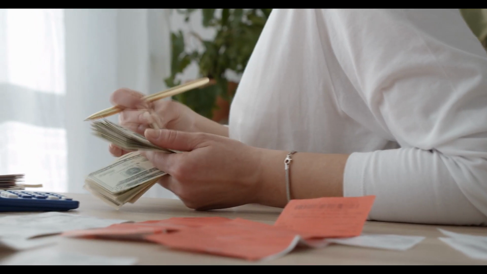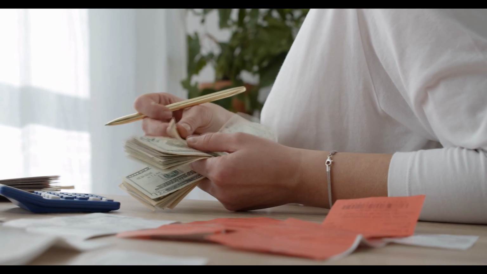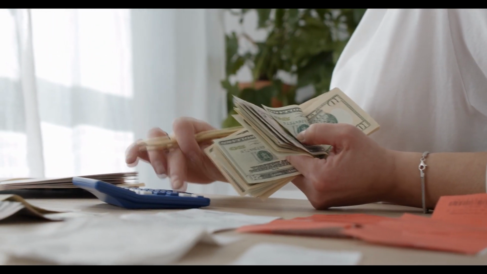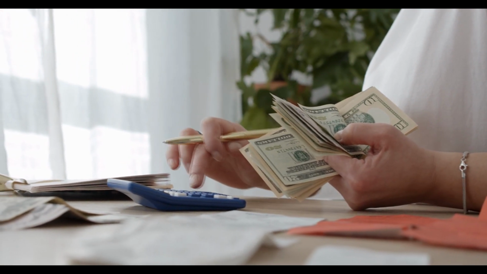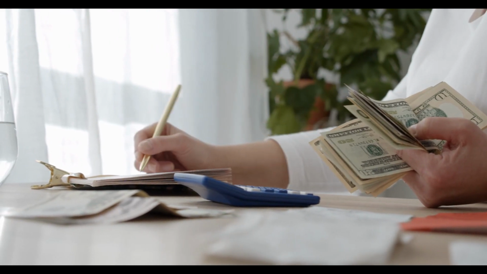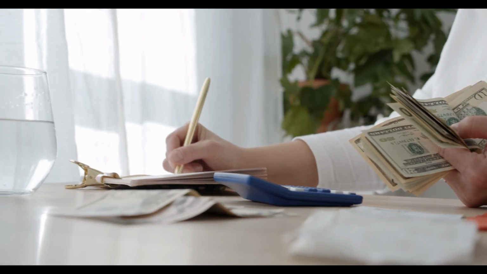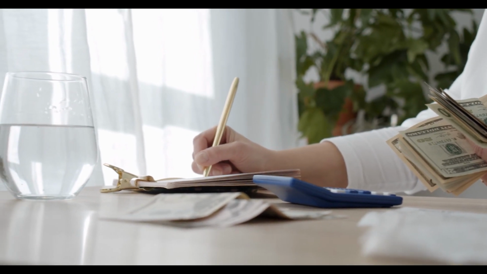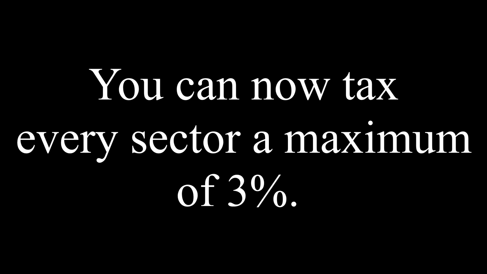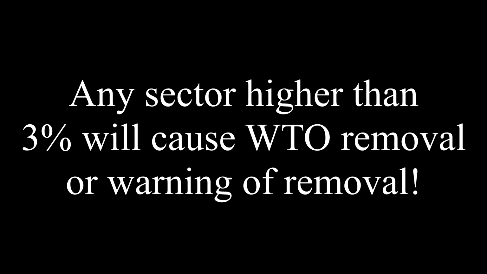But if you don't want to sign a free trade agreement, becoming protectionist by raising tariffs, at the risk of getting kicked out of the WTO, is what is recommended for you. But you need to note that raising tariffs on products can lead to you being removed from the World Trade Organization. Instead of the previous 7% across the entire economy, this has actually been changed to 3% over every sector. So if you have 3% across all of your sectors, and then increase one of them to 4%, that will get you removed from the WTO.